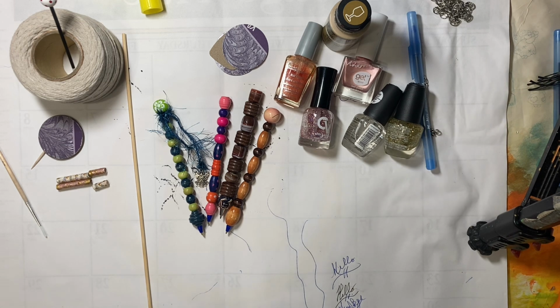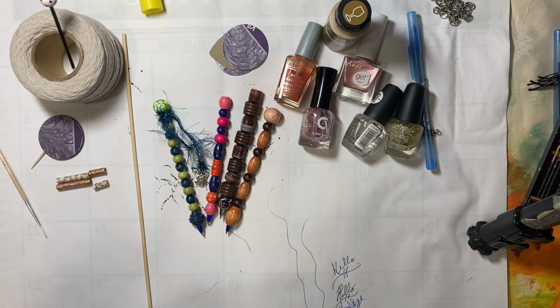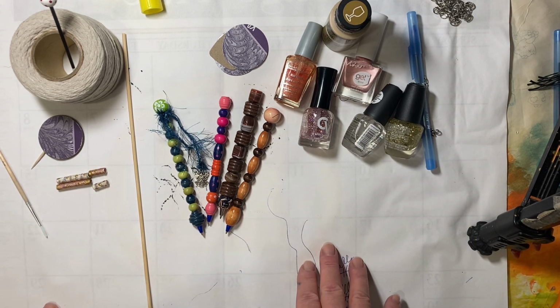So today we are going to make beaded pens. I saw Treasure Books make these, and I thought that is just the most awesome thing to make. But she had a lot of like Jesse James beads. A lot of the beads with big holes in them, which is what you need, are maybe a little bit high end, or they're the little wooden beads, the cheap ones. So we're going to make them with the wooden beads.